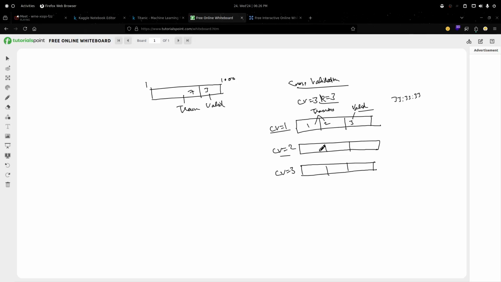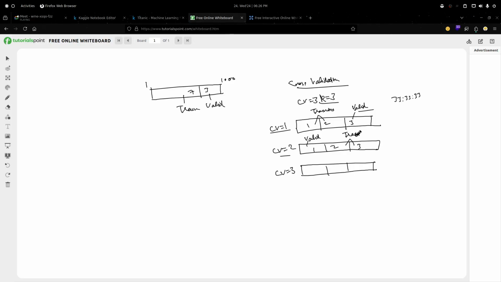Then what we do in CV2 is we split the data set into the same three parts, but this time we take a different set as the validation data set. Let's suppose we take part 1 here as the validation data set, and the rest, the second and third parts, for the training.